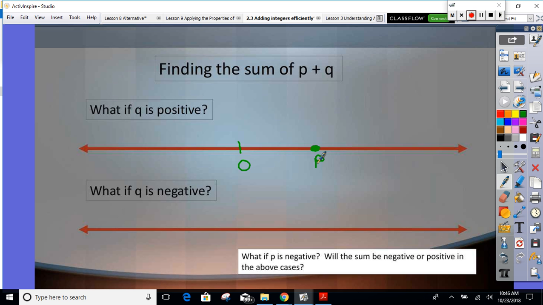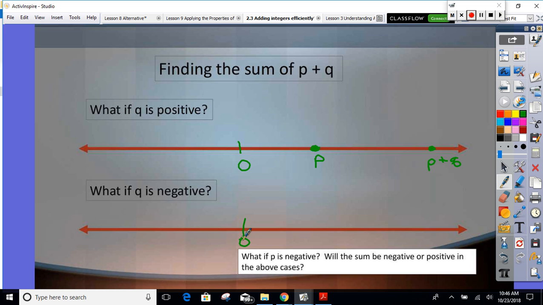We don't know how big Q is. We just know that Q is positive. Q could be this long. Q could be as long as that arrow, and then this would be P plus Q. It might be there. It might also be really big. Q could be a really big number, and if it was, P plus Q would be way over here. Because when we add a positive number to a positive number, it's going to be more positive than either of the first two numbers, right? So if Q is positive, we're always going to get a positive answer for P plus Q.